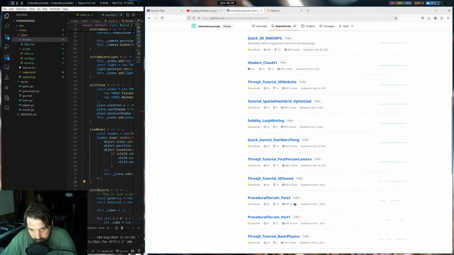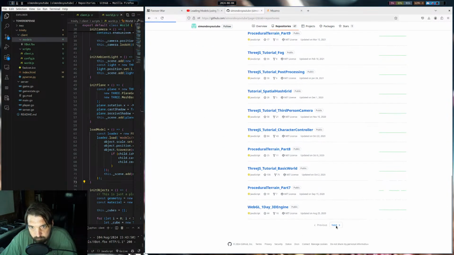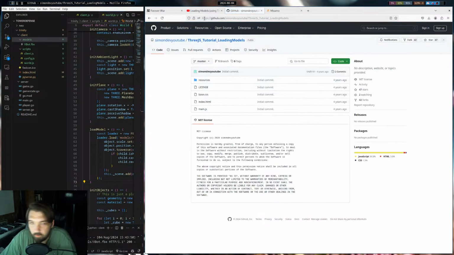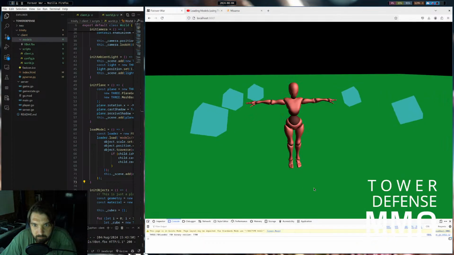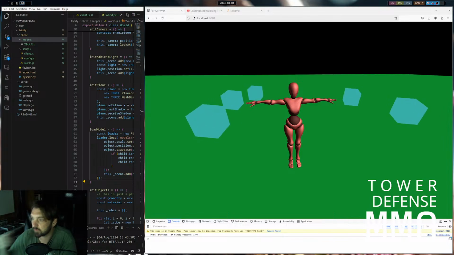But yeah, let's see if we can load models. Oh, I already have this open on the other screen. I feel stupid. Where does he have basic character controls?